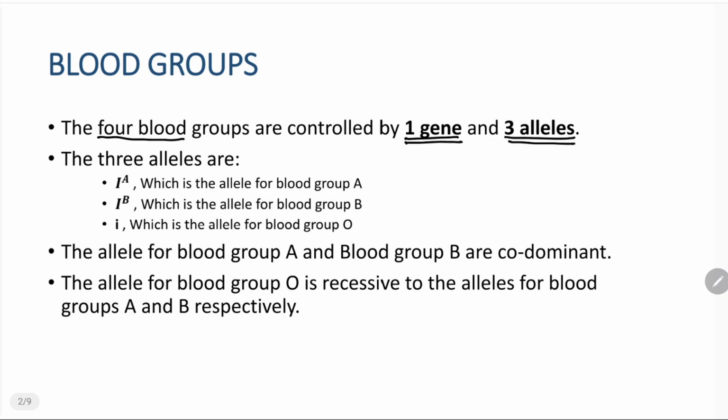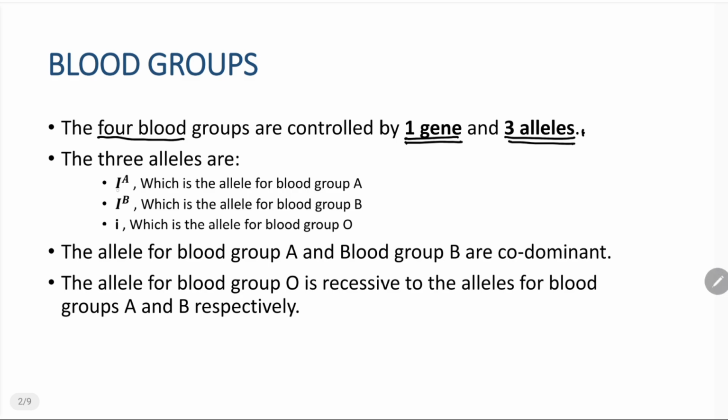So even though a person can only inherit one blood group at a time, and also you are going to inherit two alleles at a time, because each and every characteristic is controlled by two alleles. It is going to be an allele from the paternal origin and an allele from the maternal origin. So you can only have two at a time. But in total, there's three alleles that control blood groups, right? Let's try to look at the alleles that are responsible for blood groups.